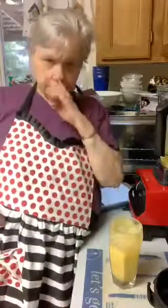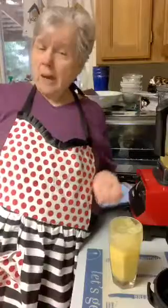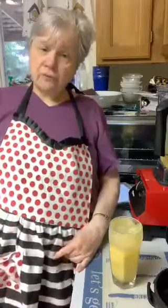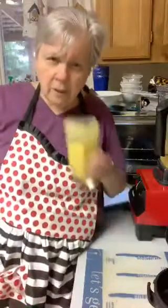Like I said, I use a banana, and I'll put chia seeds in it. I'll maybe put an apple in it and an orange, some frozen fruit. I never really use ice because I really don't need to with the frozen fruit. But it makes an awesome smoothie. You want it cold. It doesn't taste good if it's not cold. And this one is really cold. It's really, really good.